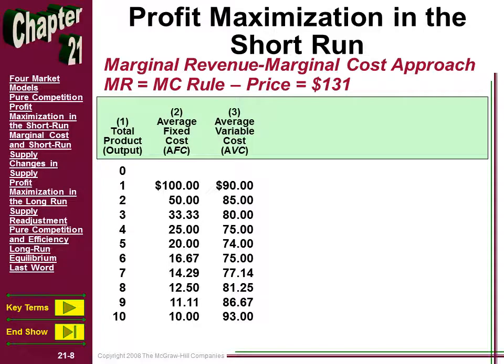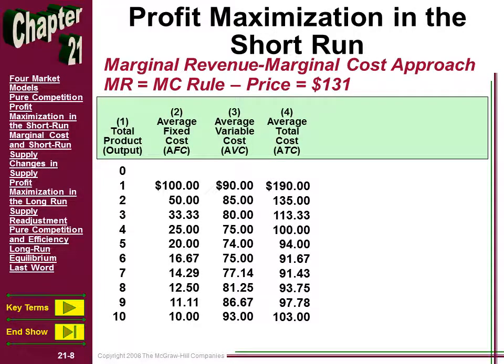Then we simply look at our average variable cost and our average total cost data, right? Both of these curves would reflect the law of diminishing returns as costs start at some relatively high level, begin to drop, and then beyond some point start to rise again. So those U-shaped curves reflect the law of diminishing returns that all firms face in the short run because the size of the factory is fixed.